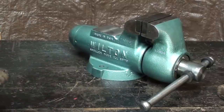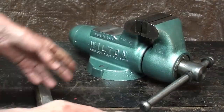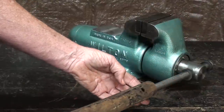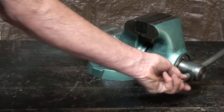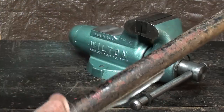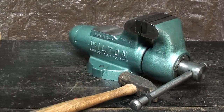Now, a word of advice, please, please, in your travels through life, do not beat on your vise as you're bending something or repairing. That's what wrecks the vises. Also, too much heat from a welding torch. Do not get them hot. And if Wilton thought there should be a 4-foot handle on here, they would have put one on. You will bend the handle someplace here and then it won't slide, and it will infuriate future owners. So, no cheater, no hammering, use some common sense, but I know that we are desperate when we repair things.